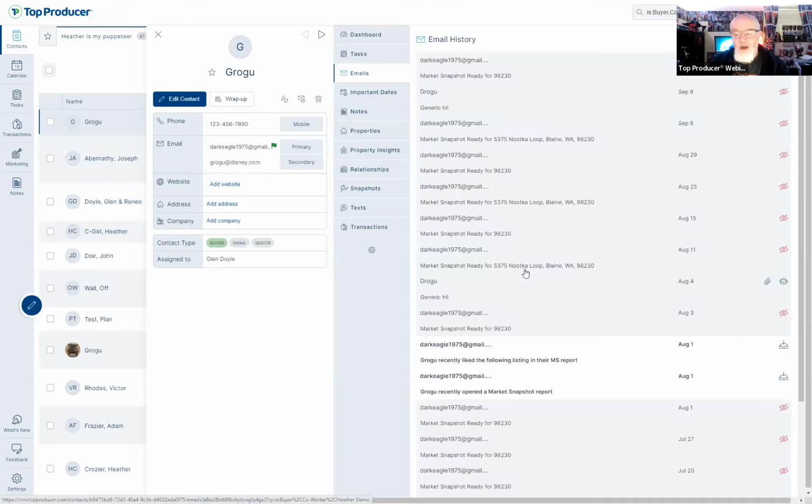If you have a moment and you're writing up an email because you're in Google, don't worry, it's going to go to your client, but it's also going to be on the client record. So you'll always have that access there. Again, the caveat: as long as you don't delete it out of the inbox or sent folder.